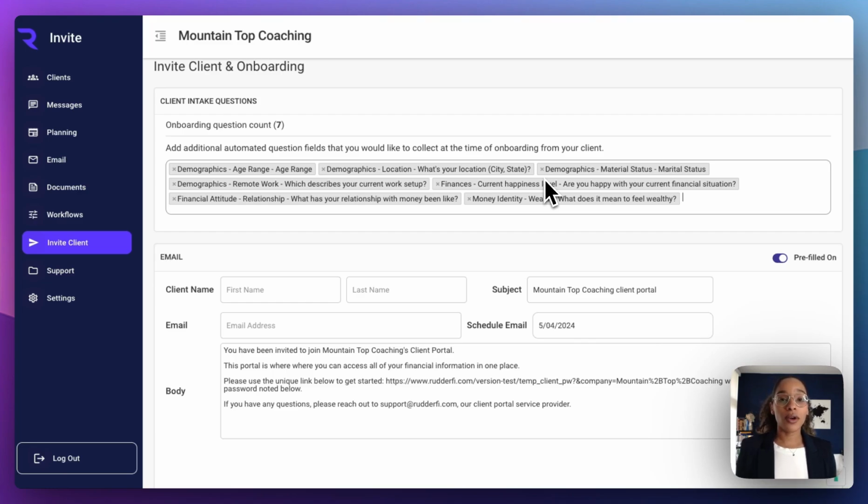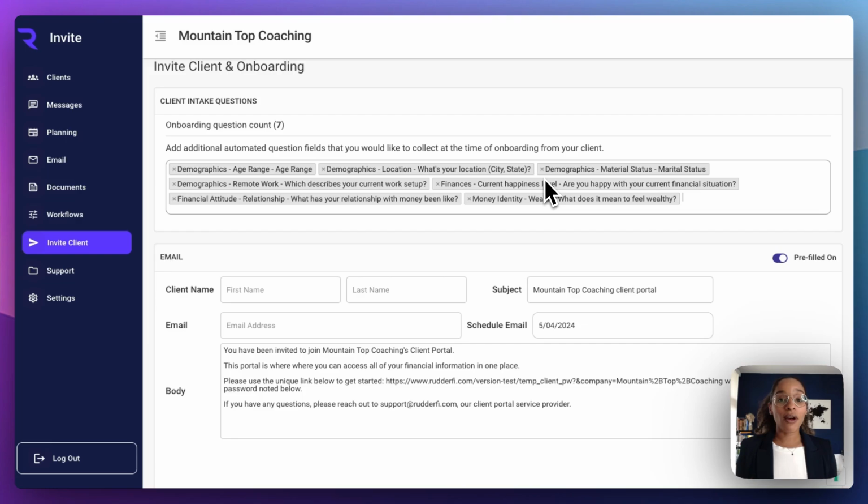And it's also important to note here that out of the box, Rudder Fi already asks certain questions. So we do collect what the client's main goal is. There's 3 options for that. They can either be focusing on getting out of debt, saving or investing more, or there's an other option. We also collect how frequently they get paid and what their average monthly take-home pay is. These are required for us to be able to create an automated budget very quickly for them, and this is something that you'll be able to tweak later on.